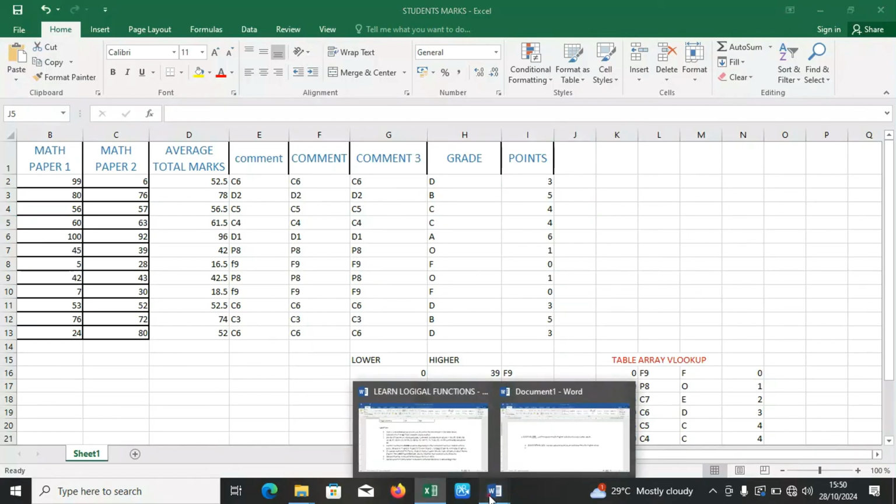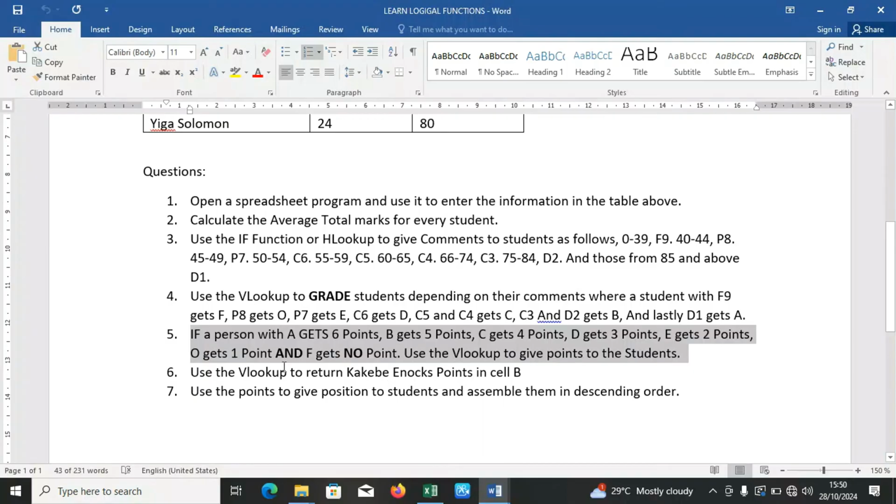Come back to your question here, and then use the VLOOKUP to return Kakebe Enoch's point in cell B17. In cell B17, use the VLOOKUP to return Kakebe Enoch's points. Now there is some logic here.